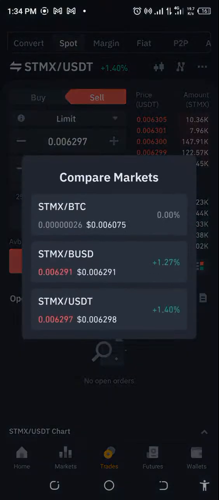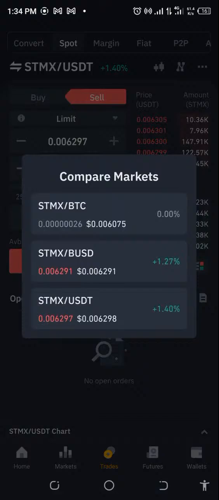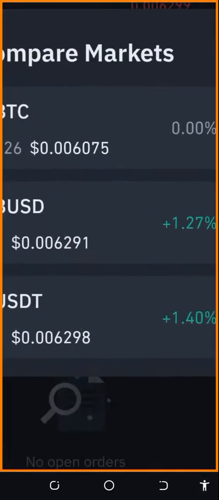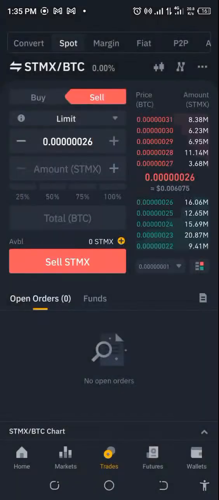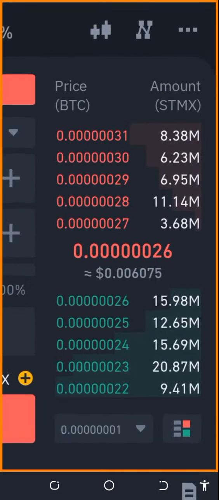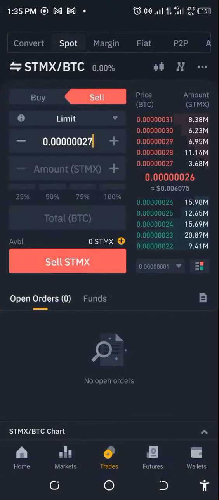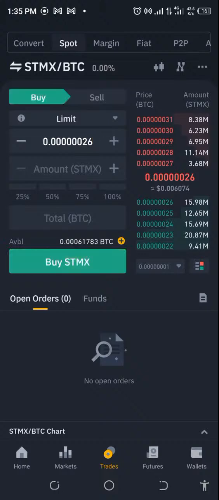Let's go back and just check. Now we're going to do it live. So checking again to be sure that everything is still intact. Everything is still intact. So go to there and don't forget, I'm not choosing the 0.0026. I'm choosing the next one. So that 27 is what I'm choosing. I'm actually buying. Okay, so I choose that 27. Don't forget, I am buying at the current agreed order book price of 0.00027.